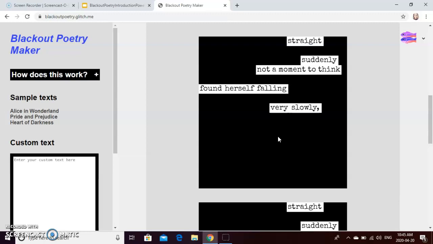Now, if you'd rather get creative and do the assignment with an actual piece of paper and create a whole image around it, that's fine too. Just make sure that you email me that picture through Gmail, or if you can find a way to paste it in the classroom, that'll work as well. So that's the assignment for today. You're going to complete your own piece of Blackout Poetry.